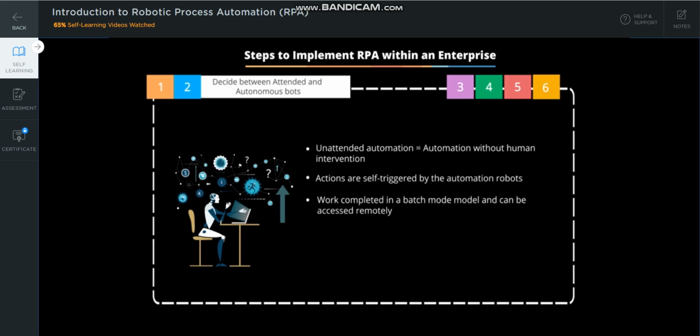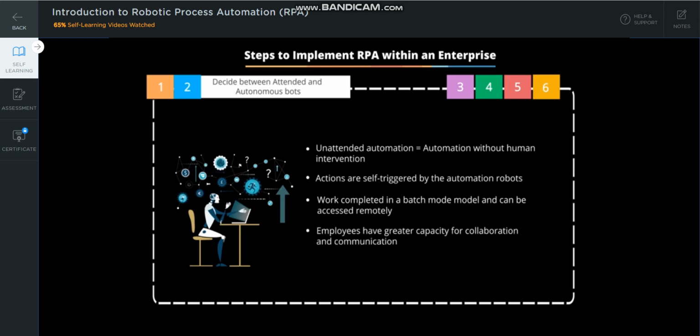Work is completed continuously in a batch mode model on a 24/7, 365 basis, can be accessed remotely via a number of interfaces or platforms.